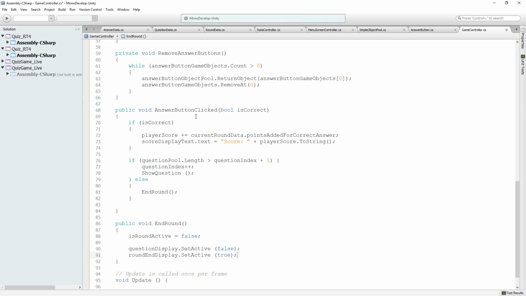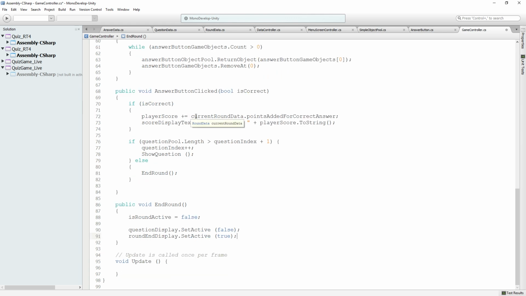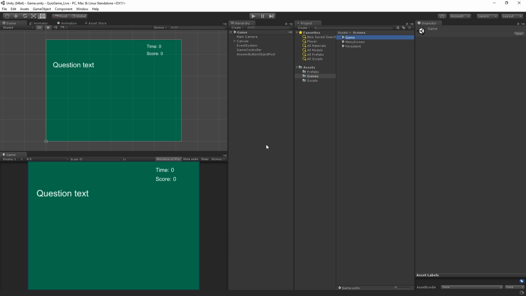And now, so we've got answer button clicked. Do we have what we need? We should have what we need to be able to click through the questions and get a score. We don't have the timer working yet or the way to get back to the menu, but we'll come back and do that. Let's test that first. Let's save. Let me take some questions, or actually let's test first and then I'll take some questions just to make sure it's actually a good stopping point.